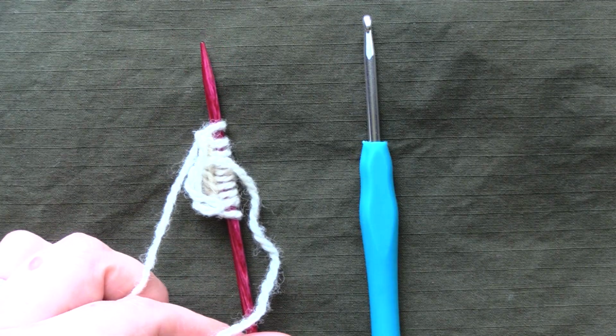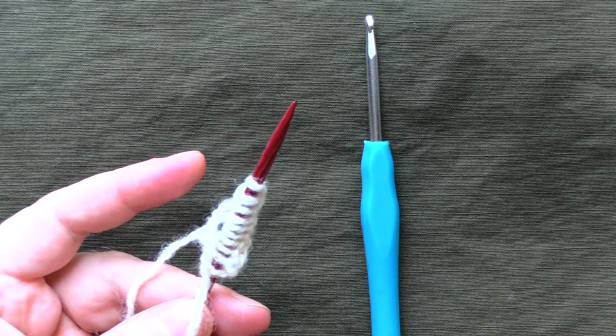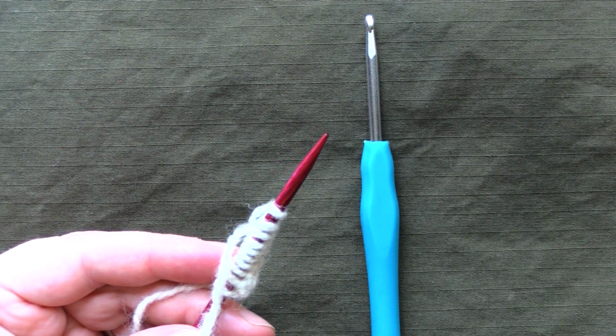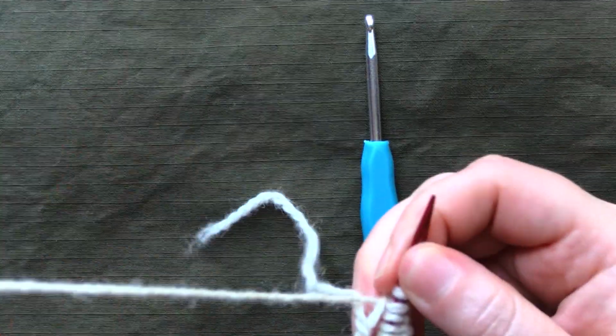I would suggest that you play with this just a little bit, you know, cast on yay many stitches and just see, because your tension might vary quite a bit from one to the other. But starting off at this is probably a good place, okay?